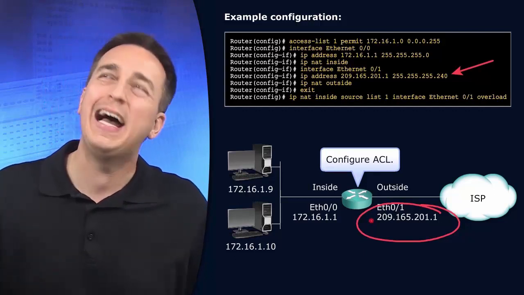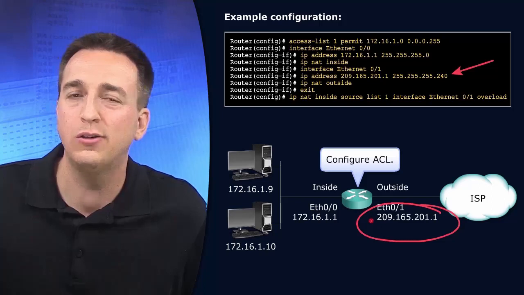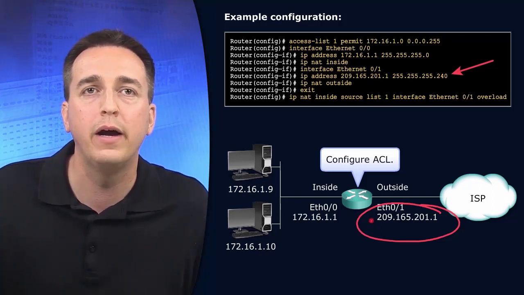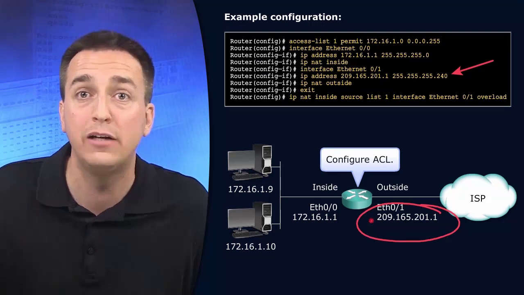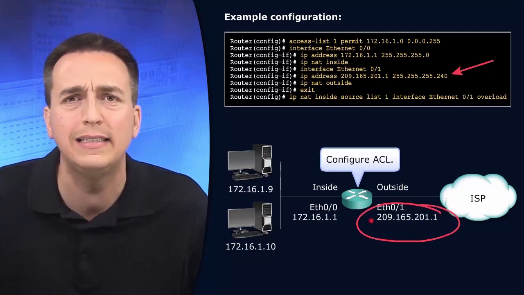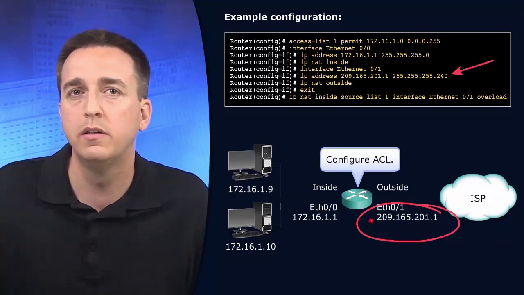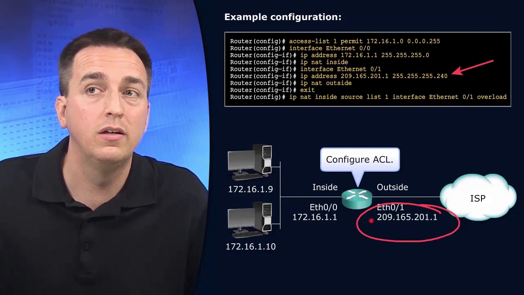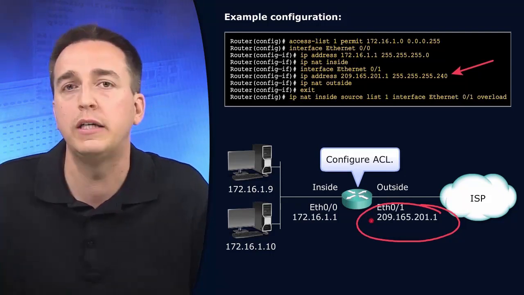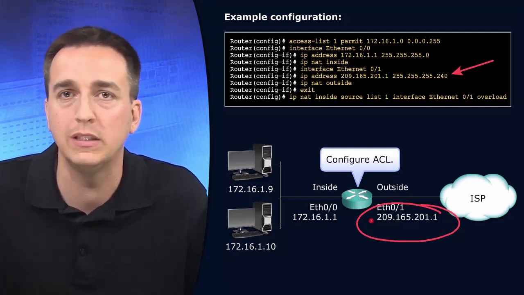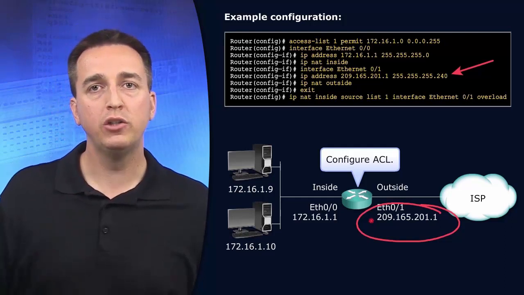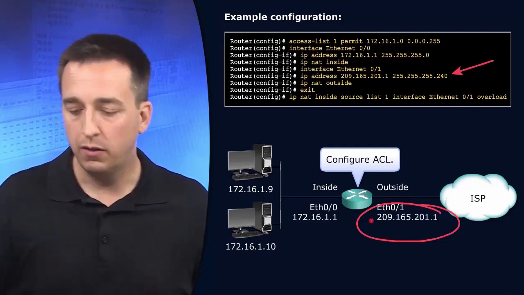But if you have like 8,000 users, it's quite possible that we're going to run out of port numbers on the router if everybody's accessing the internet at the same time and they are accessing multiple sites at the exact same time. And this could occur with just 1,000 users where you run out of port numbers depending on the load that the users put. Meaning, how many different sites, how many different connections are they making to the internet at all the exact same time? So how can we utilize PAT but with a pool of addresses?